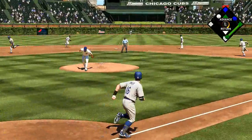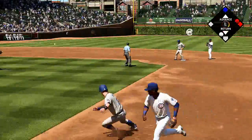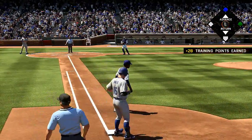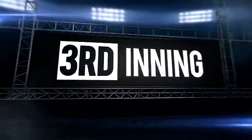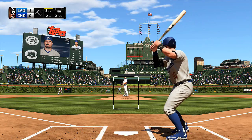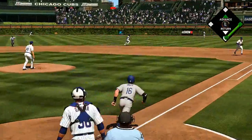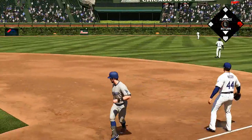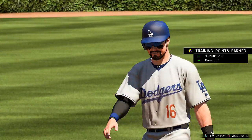Unger gets his pitch. He'll rip this one up the middle, and that's going to score a run. Unger is going to go for 2, but he decides he can't because the runner at second is going to remain there. So it's an RBI single for Unger, and he will get on board. Later on, top of the third, 2-1 is the count. It's 1-0, Dodgers lead, as Unger hits this one, and it gets past the infield. The second baseman cannot make a play, and Unger is only able to get a single that time around.